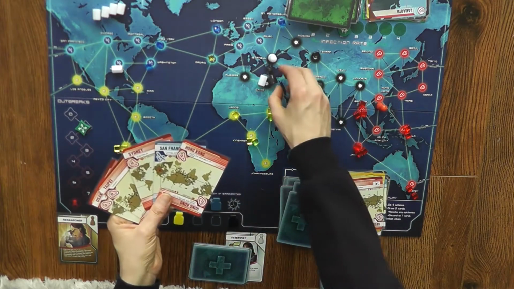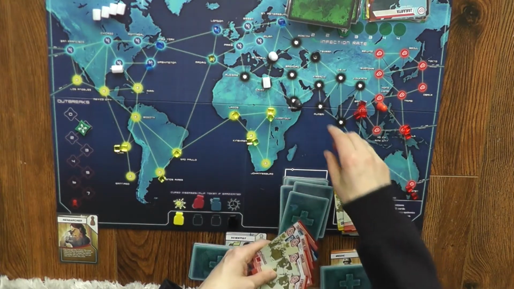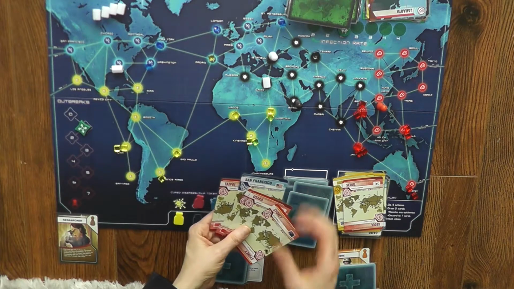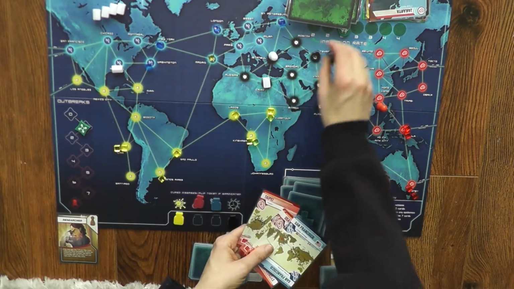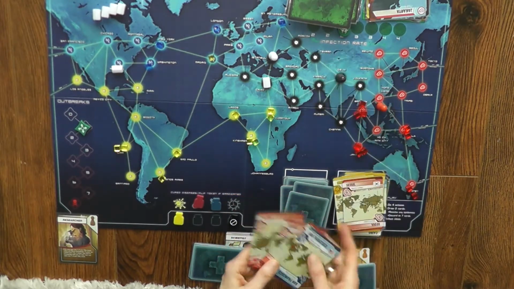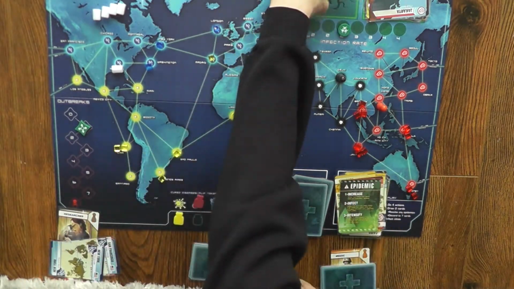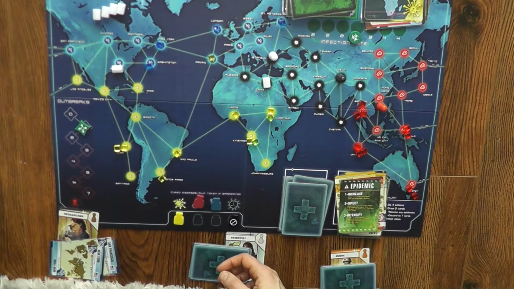The researcher is going to move here, 1, and she's going to, no, actually she's not, she's going to go to, yeah, she's going to go 1, 2, 3, 1, 2, and treat this for 3, so black is eradicated. And then she's gonna move here for 4. Draw 2 cards. It's an epidemic and New York. Johannesburg gets 3 cubes. 1, 2, 3.